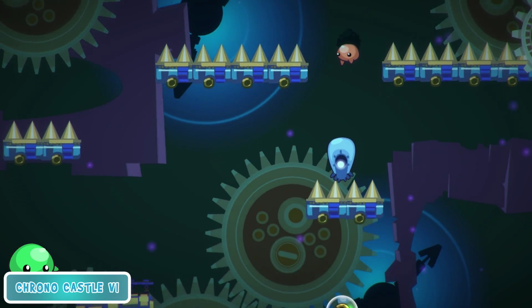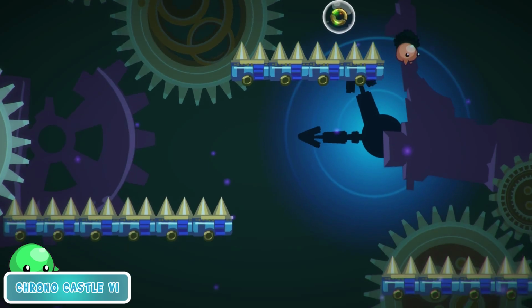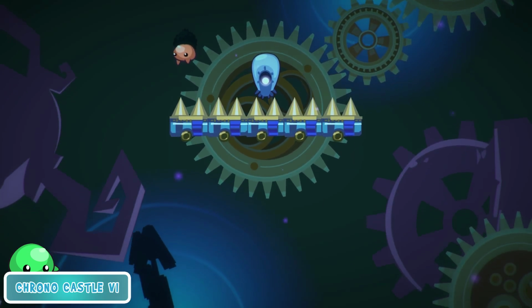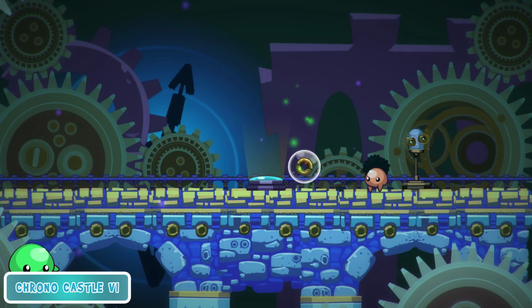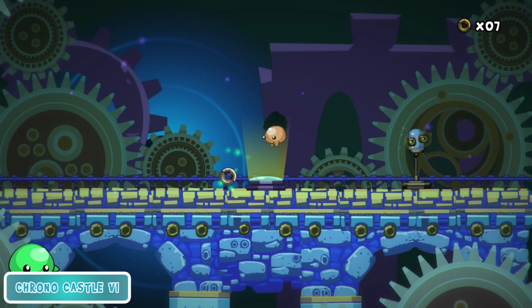Now, use these guys here to kind of slow your descent. That will give you enough control to grab the bubble on the way down. It happens pretty quickly, but now just wait for your bubbles to catch up and move on.